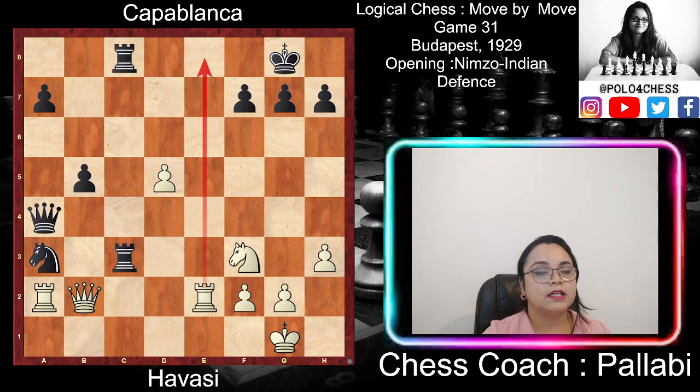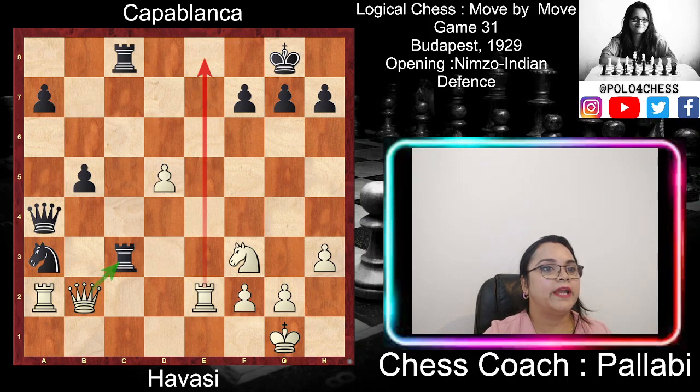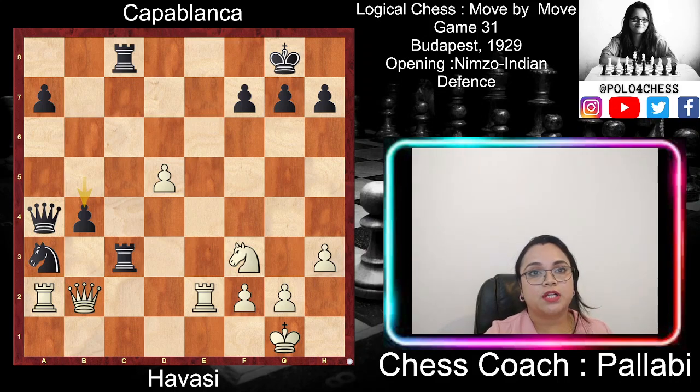In fact, white threatens queen takes c3. Queen takes c3. If black captures, rook takes c3, then rook e8, it's a checkmate. So after e takes d5, now black played b4. It's a good move. With this brilliant move, black accomplishes a number of things, such as it nullifies white's threat. The e8 square is now being covered by the queen.